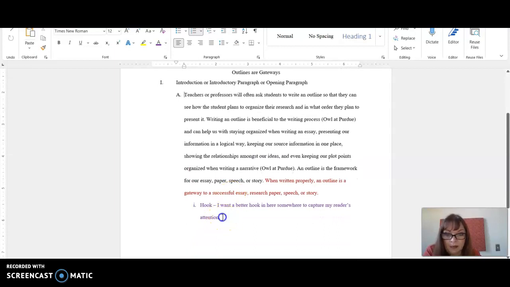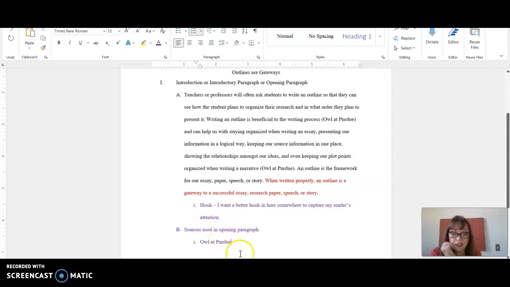And then maybe here I also want my sources. So I'm going to say sources used in opening paragraph. OWL at Purdue. And if I had other ones, I would put those there too.